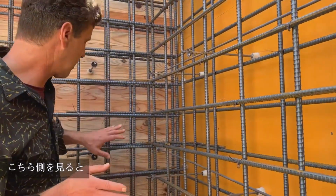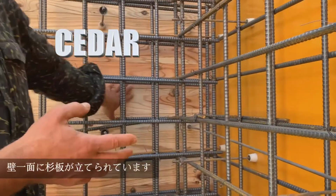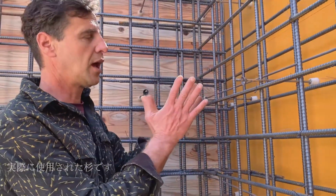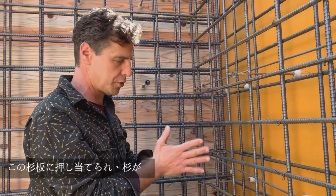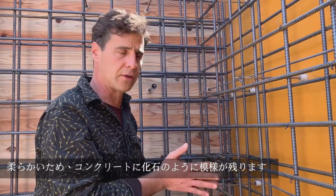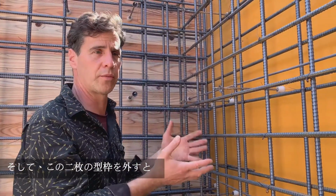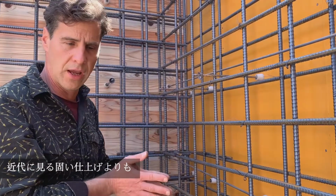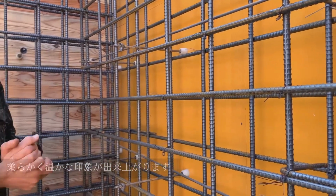But if you look on this side, we have a cedar board form. And these are cedar boards. It's a whole wall of cedar, actual cedar wall that they put up. And when the concrete comes down inside this wall and the pressure pushes against these cedar boards, which are soft, we get an imprint like a fossil. And once we take off these two walls, which are temporary, just to form the concrete, we'll have that fossilized imprint, which is much softer and warmer than the very slick glass-like finish that is typical in Japan.